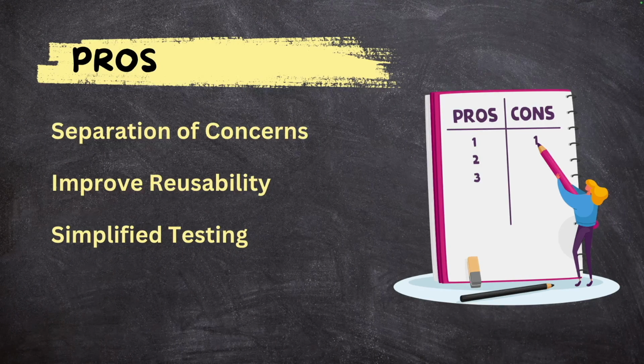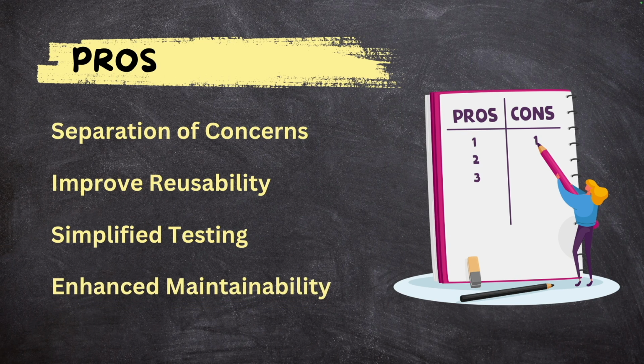Presentation components are easier to test as they are stateless and they don't rely on any effects or external data fetching. And the last is enhanced maintainability. As we are using this separation of concern, the code base becomes more modular and it is easier to maintain and understand. Now we have discussed the pros. Let's see what the cons of using this pattern are.